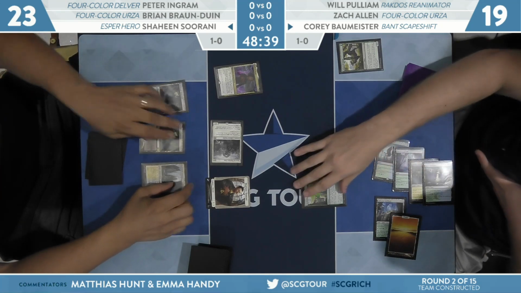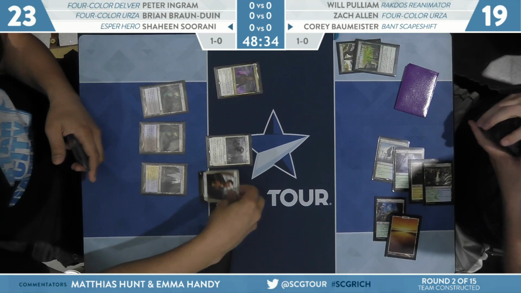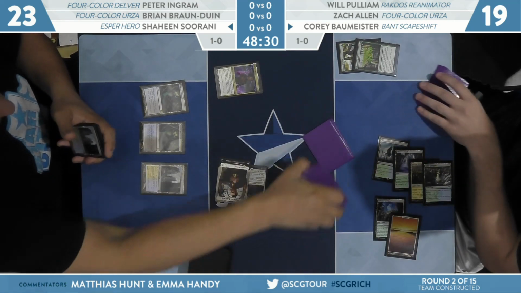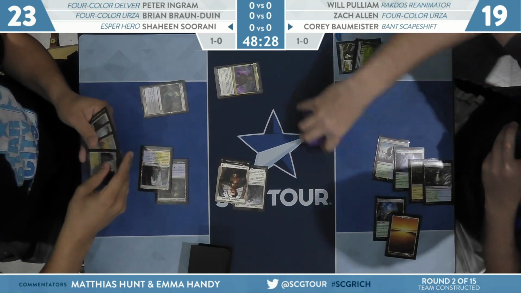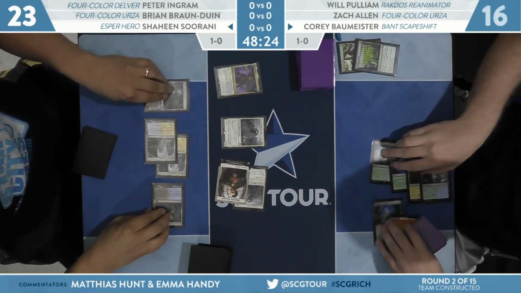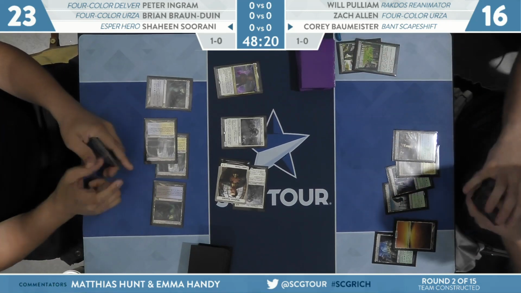But despite the pressure, Corey is still firing on all cylinders here. Turn 3 was a copy of Circuitous Route to get him up to 6 lands. Well, next turn is the first turn that Field of the Dead is going to start creating bodies. Second hero from Brian. Those are also going to create some bodies.